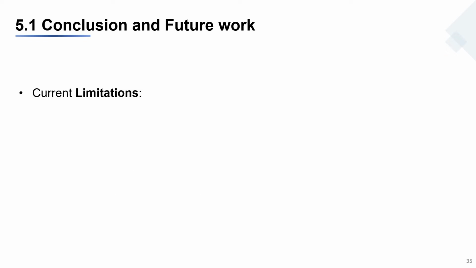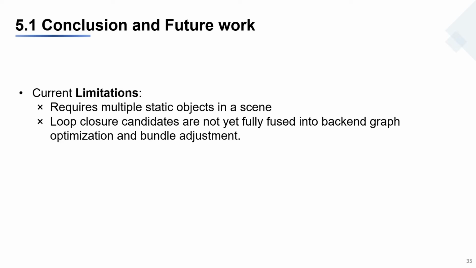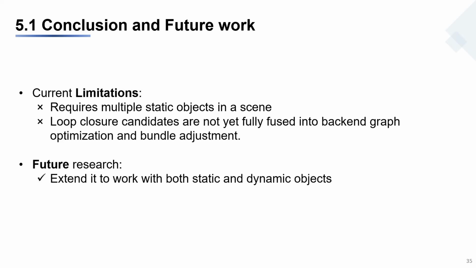There are still a few limitations to our proposed work. It requires multiple static objects in a scene to work properly, and our loop closure candidates are not yet fully fused into backend graph optimization and bundle adjustment. As future research, we aim to extend it to work with both static and dynamic objects.